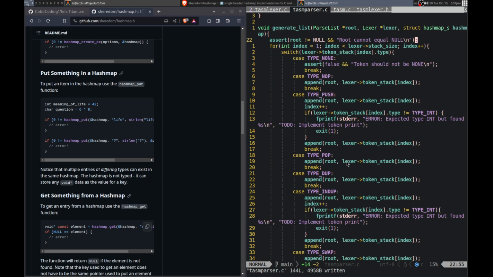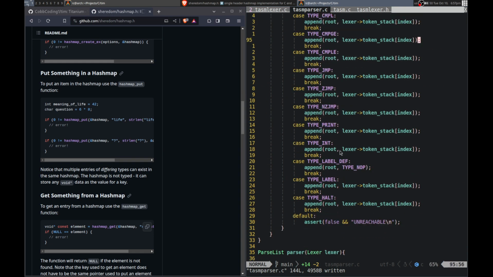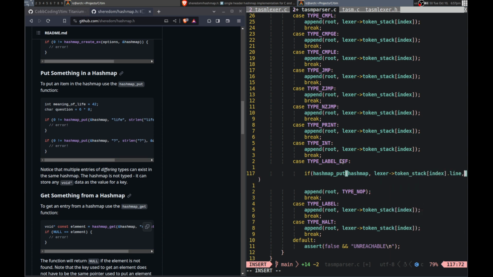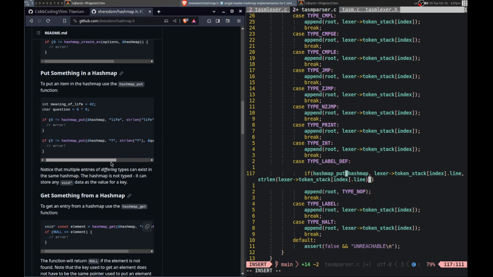So when we encounter one of these labels, we will do if hash map put hash map, and then we are going to put lexer token stack index dot line, and then also the strlen of that line, because we need a length. And then let's see, what else do we put?